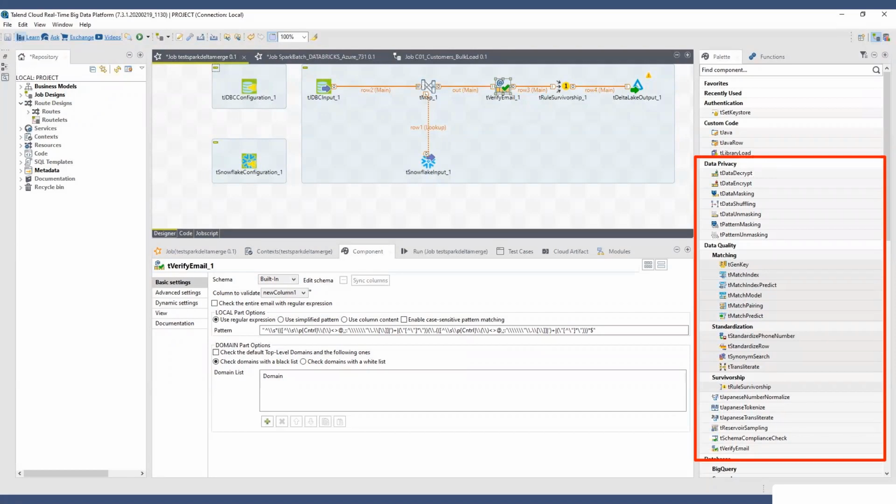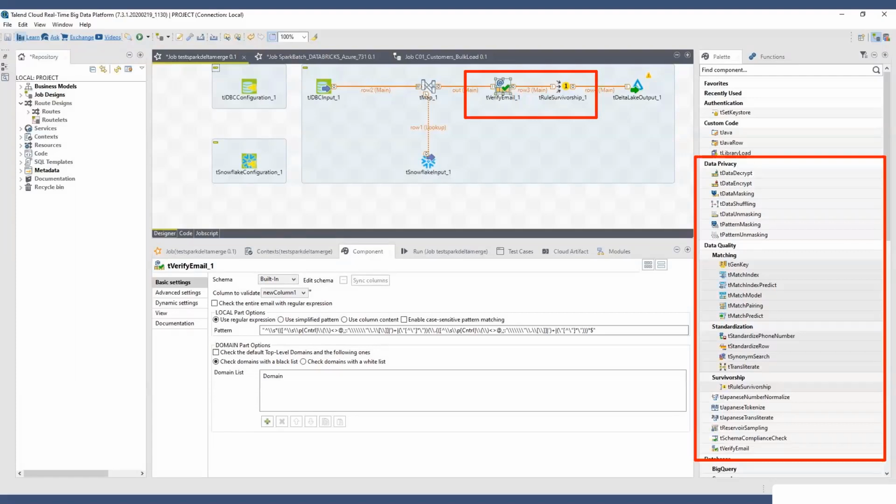So highlighted in red on the right-hand side are all of these various components. And this is just a short sampling of the various components that we have. Once I've done that, I can drag and drop them directly into my existing workflow. In this particular case, I'm extracting out of Shopify and some SFDC data, and I'm landing this, and I'm using Spark SQL to be able to extract that data out.